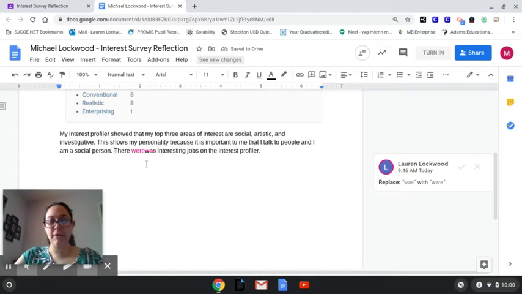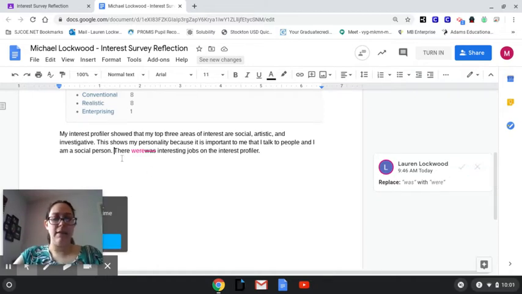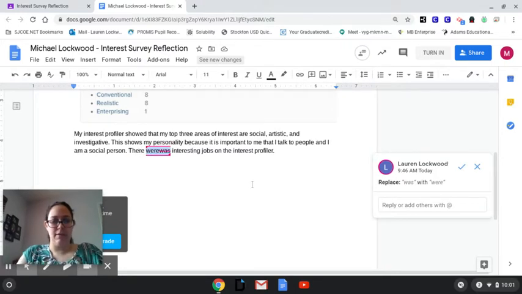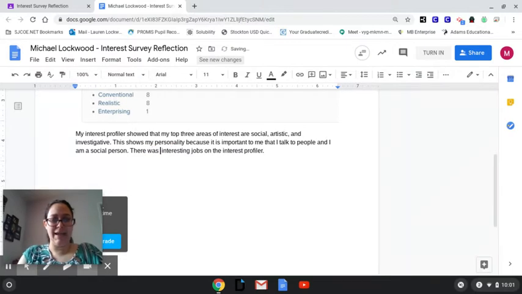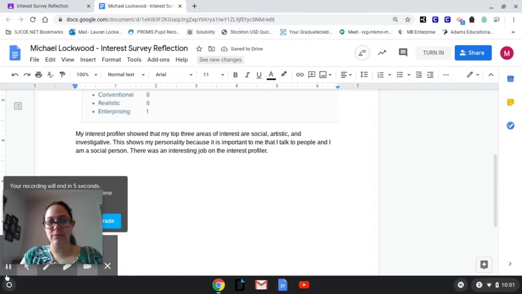And another thing you can do, perhaps I gave you a suggestion that you don't like, you want to correct your writing in a different way. You can also reject a suggestion by clicking the X. So here I had written, there was interesting jobs. I need to match my verb to my noun. I suggested change it to there were interesting jobs, but I'm going to change it to there was an interesting job. I'm still matching my verb and my noun. I'm making the grammar correct, but I didn't want that suggestion.